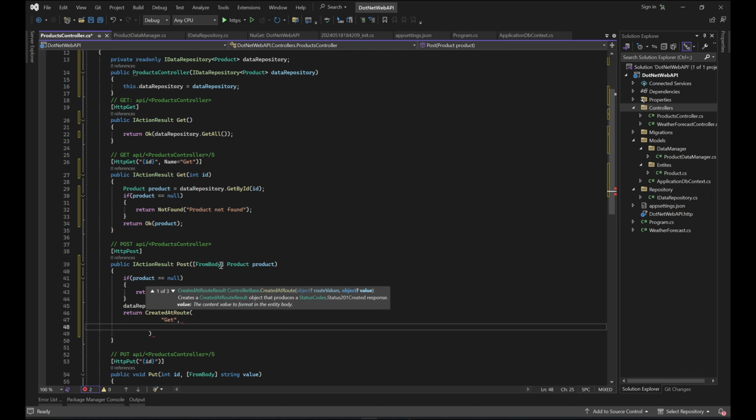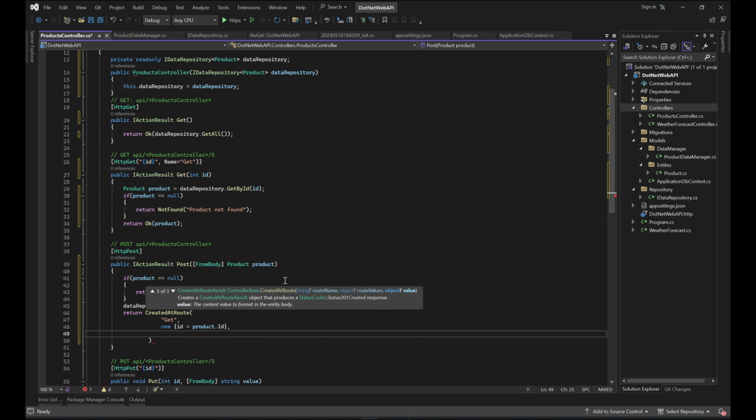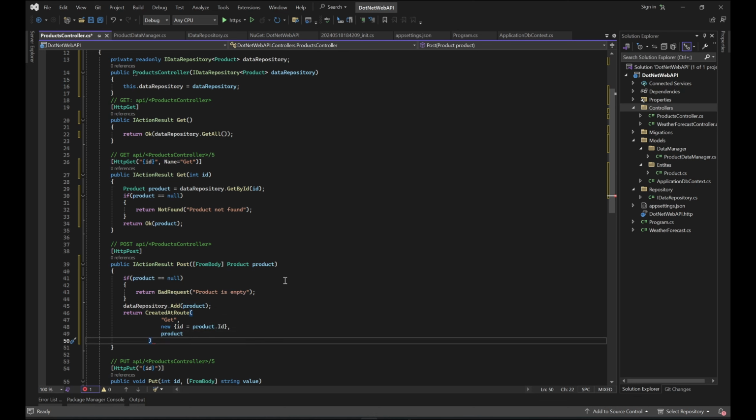What is the input argument? The input argument is ID, that is equal to product.ID, and then the last thing is the actual product. Then terminate this line with the help of a semicolon, and we are done with the post call.